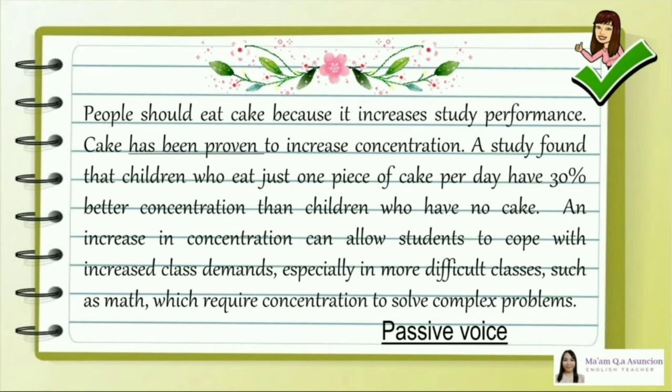A study found that children who eat just one piece of cake per day have 30% better concentration than children who have no cake. An increase in concentration can allow students to cope with increased class demands, especially in more difficult classes such as math, which require concentration to solve complex problems.